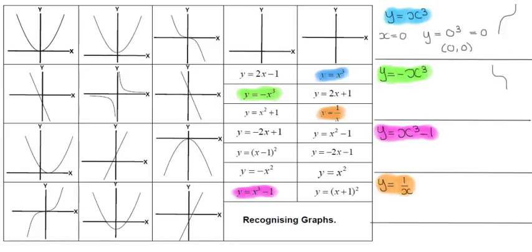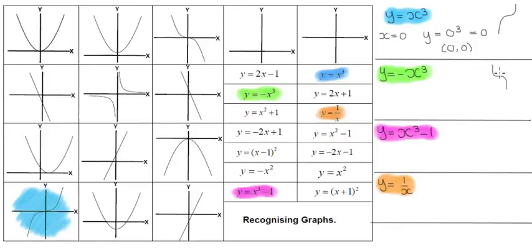So if I look at the graphs that I've been given, are there any that fit all of these criteria? So it looks like a weird kind of S-y, which is this one or this one, and it has to cross at the origin. Okay, well, I can see that's this one down here, because we've got a positive x cubed. Perfect.